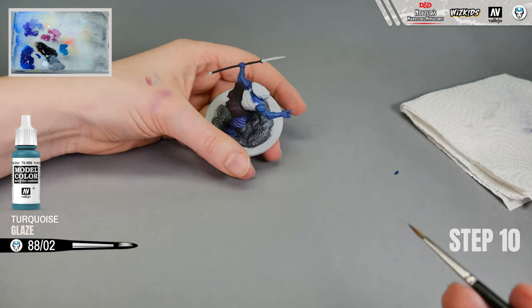Next, take flat earth and apply it on those parts of sandals that are exposed to light directly. Afterwards, take sun yellow and add some flakes and lining.